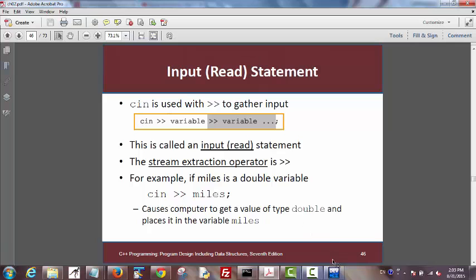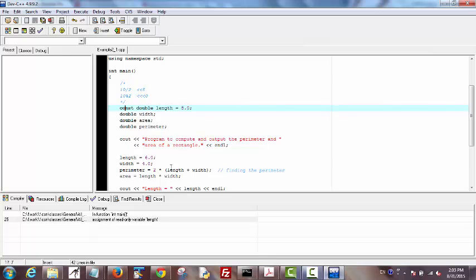cin is the statement that allows us to read input. So if I go in here, instead of length equals 6, I could just do cin length and comment that, and then I'll do cin width with a semicolon, and comment that.